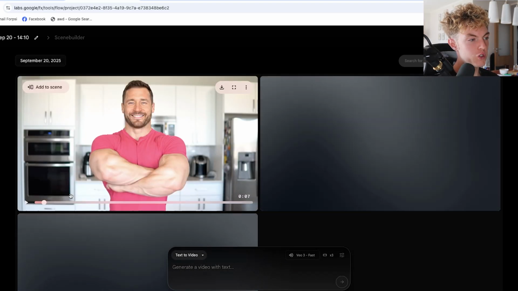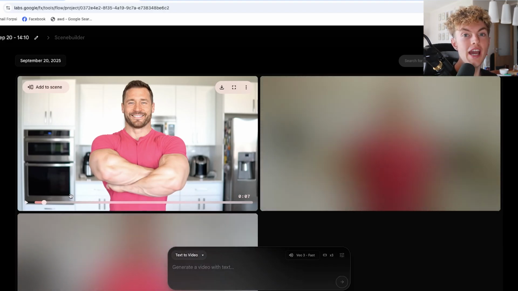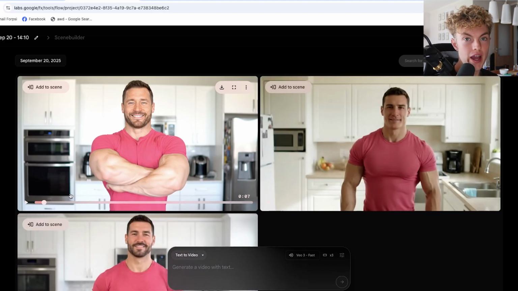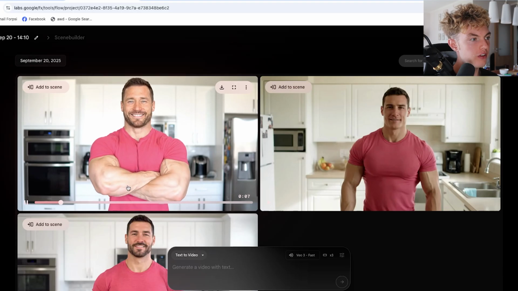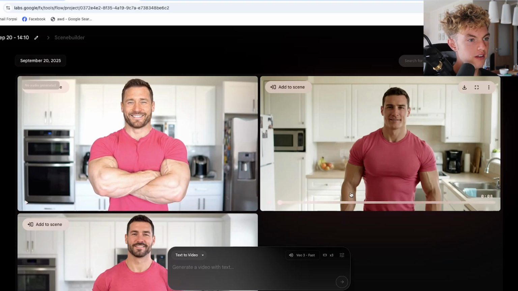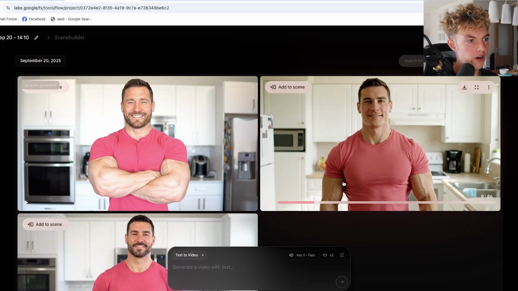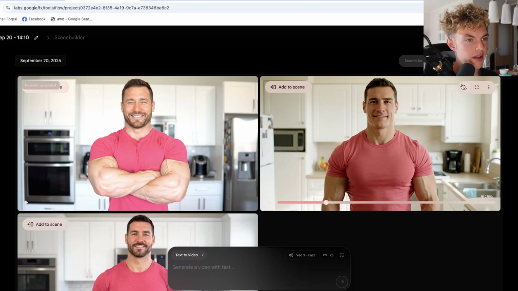So now we're generating our super realistic person. If you already have a picture of a person you want to include in your ad, you can just use that instead. But here I like using Veo so I can get a person in very good lighting, the format I want, the background, etc. So we can look at these. They're solid. This one a bit darker. I'm going to go with this guy right here. So I'm going to go ahead and download the video.